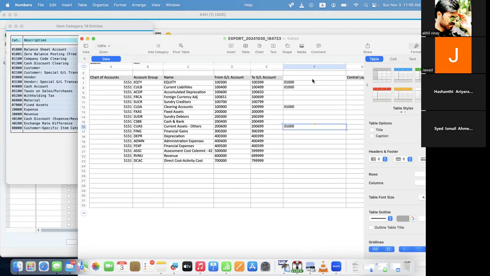Accumulated depreciation 07000. उसी को ही कॉपी करके लिख देना. And below fixed asset is also 07000. Depreciation also 07000.